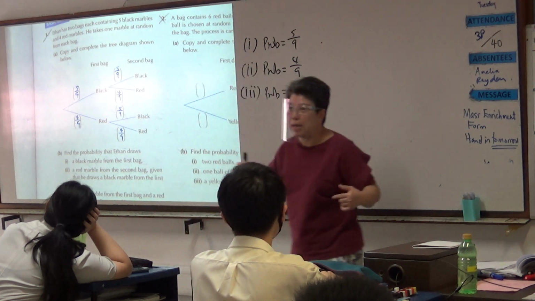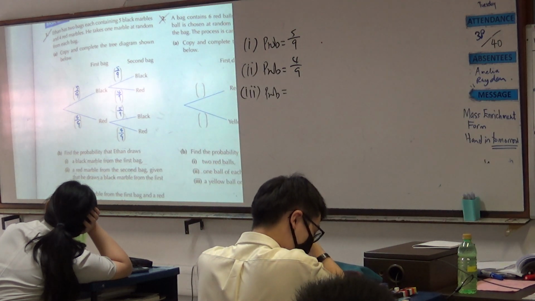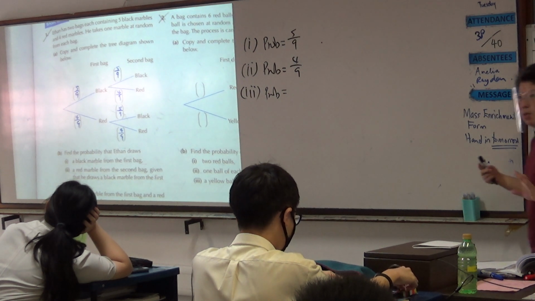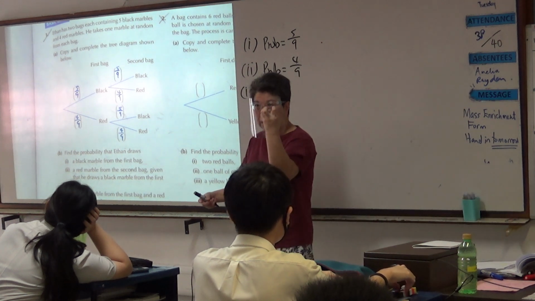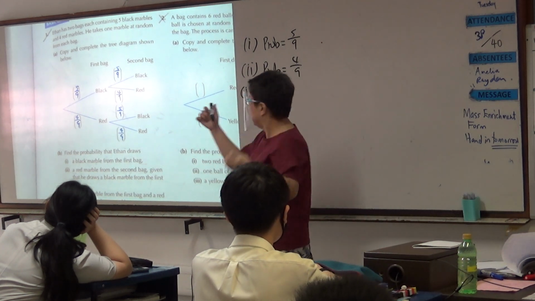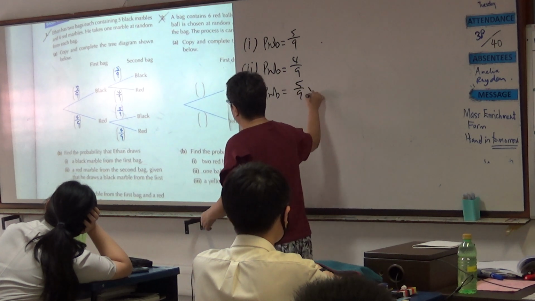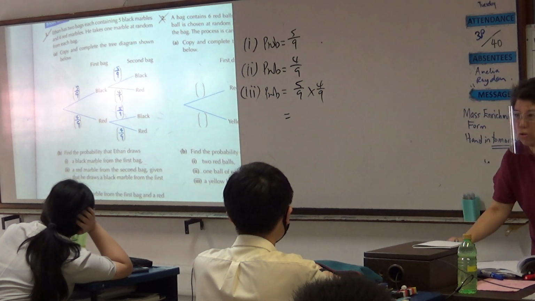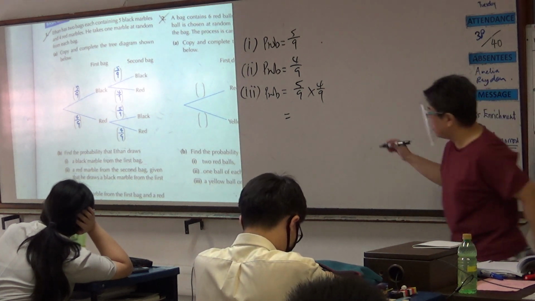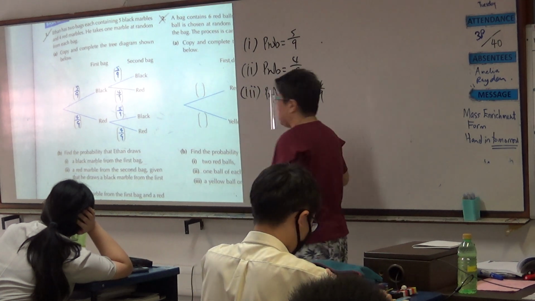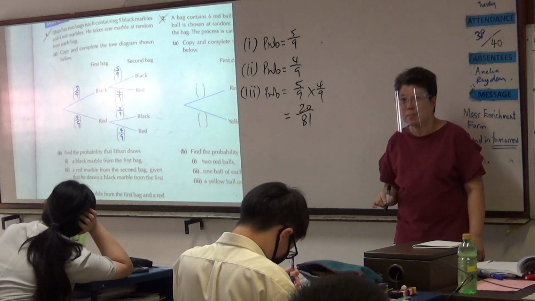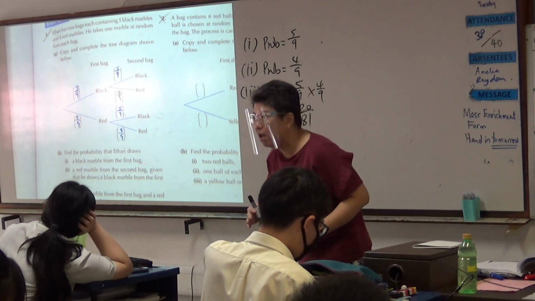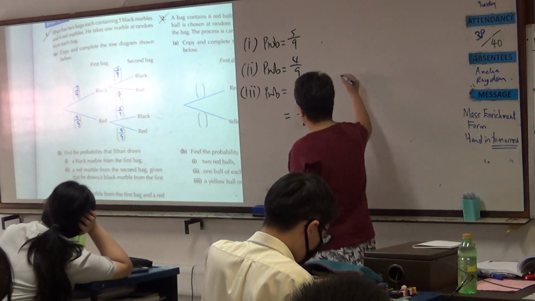Okay, now let's look at the third part again. What did they say? They want the probability that Ethan draws a black marble from the first bag and a red marble from the second bag. So now they specifically tell you, I want the black one. Then I want the red one. So the black one is 5 over 9. The red one is 4 over 9. Alright? Yes or no, class? Okay, so what is this final answer? 20 over 81. Understand? I want to go through 2 questions so that you are clear with what I'm saying. Are you okay so far? Okay, you understand now? Okay, last part.